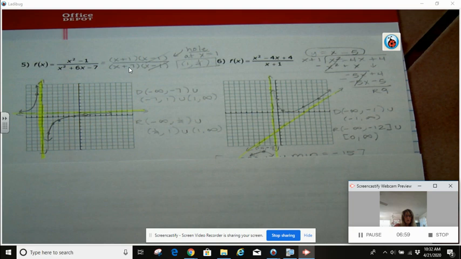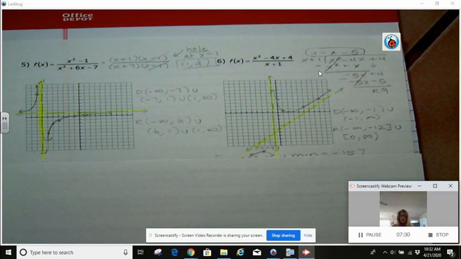Just the one vertical asymptote, because this is just the remaining function right here. So just one vertical asymptote, the second vertical asymptote turned into a hole, and just one horizontal asymptote. So only two curves, but the curve to the right has a hole in it. The domain is going to be related to the vertical asymptote and the hole. Same with the range.